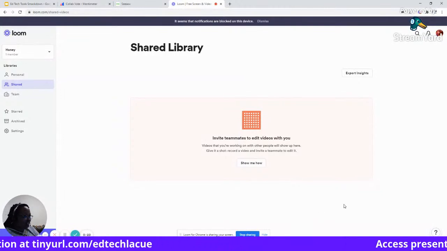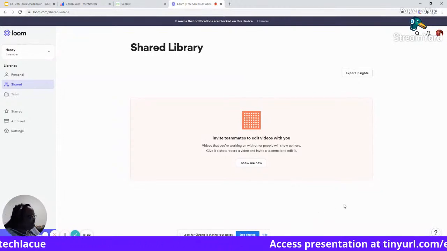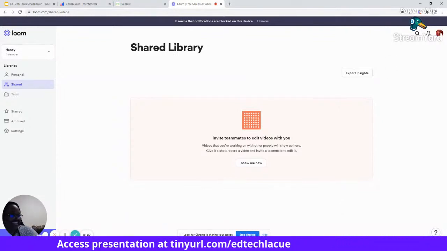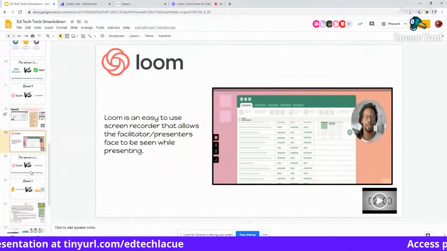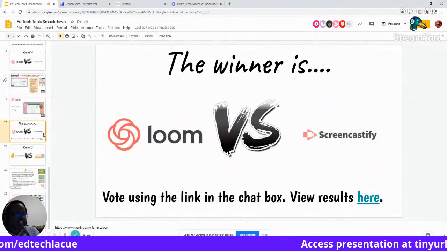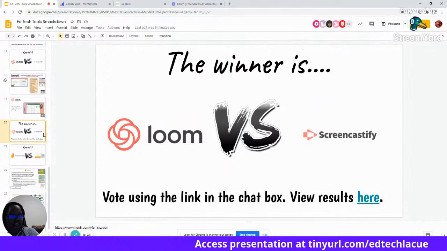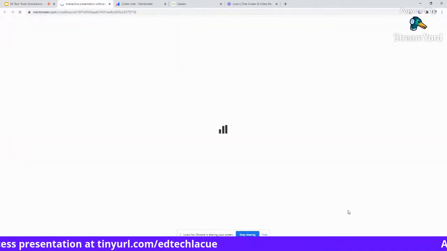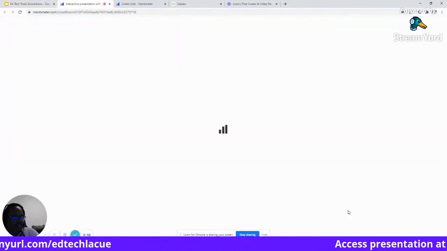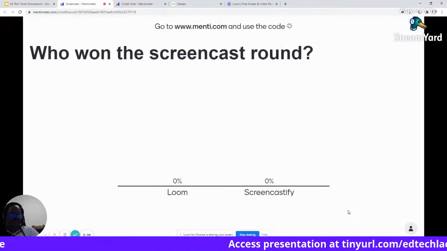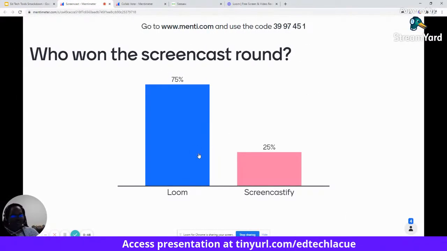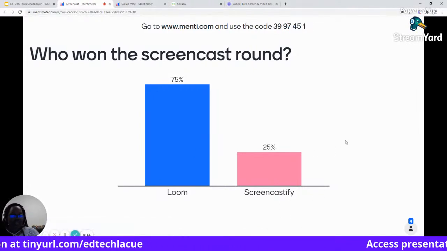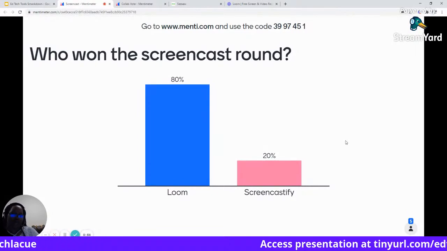And see, Miss Hall said she didn't know it worked that way. I'm not sure if you're talking about me, Miss Hall, or screencasting, but you're gonna talk about Loom for that one. In the chat box, you guys have the link to select the winner. So remember, Loom versus Screencastify. So go ahead and vote for which screencasting tool you think won. Okay, yeah, she was talking about Loom. So there we go. Yes. Oop, Loom is getting some votes. So I think Loom was probably, yep, there we go. It's going to be the clear winner.